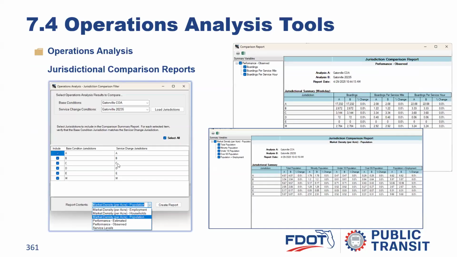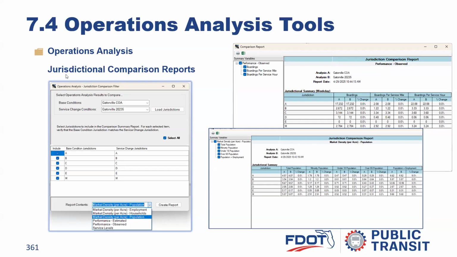Okay, so again, with this workflow support tool, we also have a comparison mode where if you generate multiple result sets, you'll be able to compare them on the route level or on even a jurisdictional level to show boardings and boardings per service mile and other types of minority population and other statistics on a jurisdictional level rather than a route level.